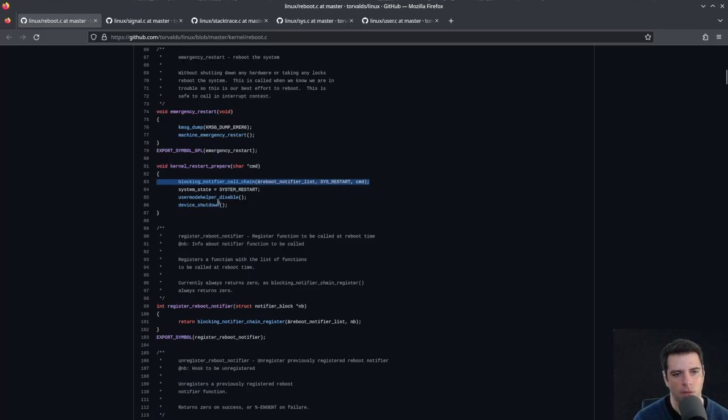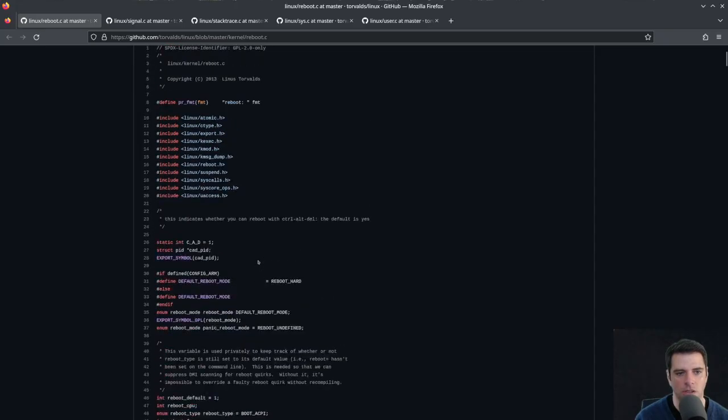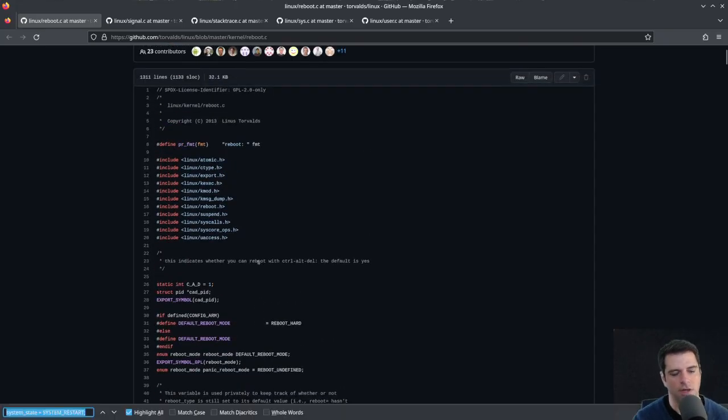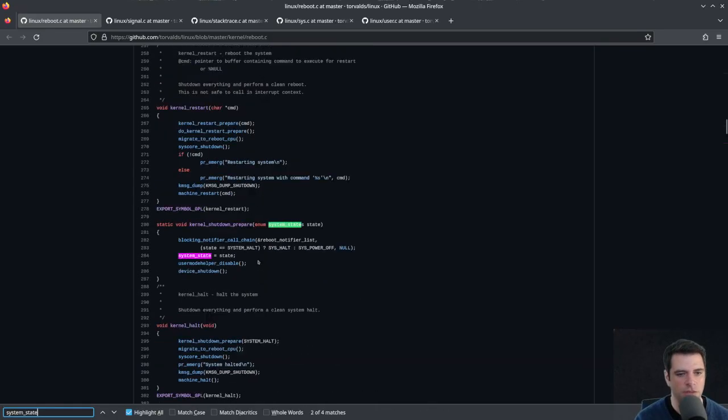And then set the system state to shutdown, user mode helper disable, and device shutdown, and call the device shutdown function. It doesn't seem to grab a lock, so I'm not sure if the system state variable is readable to other people. Okay.